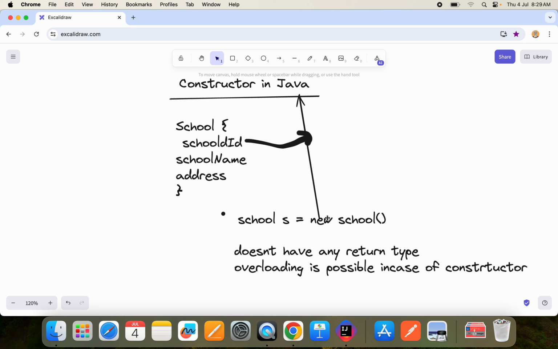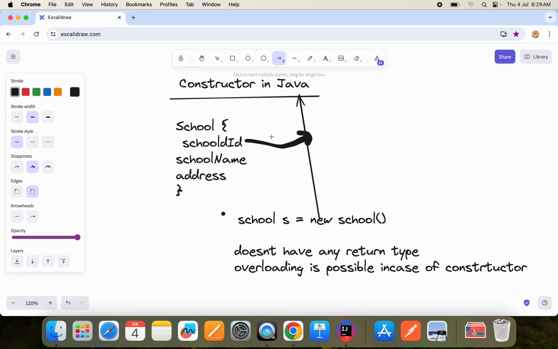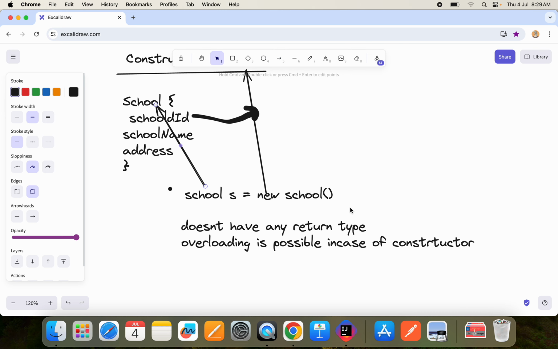The constructor will not have any return type, even void won't be there, and the constructor name should be the same as the class name. You can overload a constructor because we are passing different parameters to the same method. That is why you can overload the constructors.